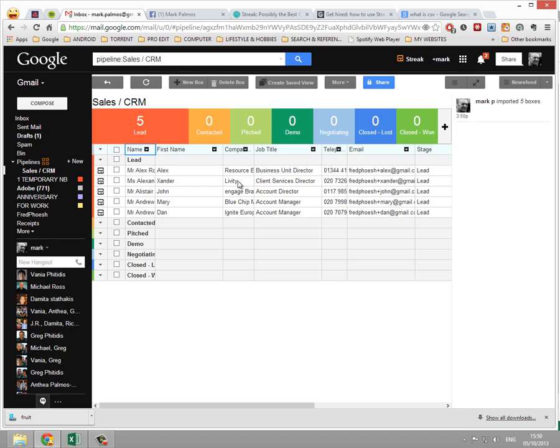Sometimes if it's a very long list, for example like 100 people, it might take a little while, and occasionally I've had this weird thing where the numbers of people in the stages change. For example, I've got 5 that are all in lead, the first stage over there. Sometimes that'll change automatically, weirdly, and I have to refresh Gmail to bring it back to normal. But don't worry about that.